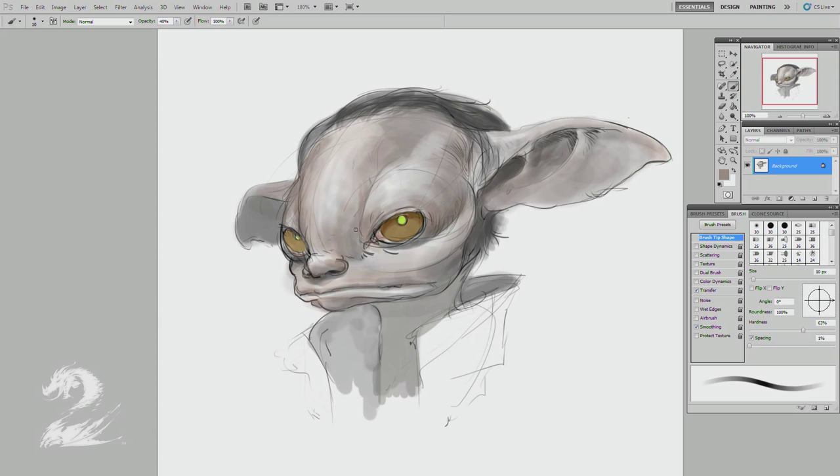Now I'm just kind of leveling everything out into a consistent level of polish — just a certain mid-level rendering. I'll go in and harden things up a little later and tighten things up. Sort of defining more subtle elements of the facial expression. Very subtle changes can completely change the expression. I'm defining those cheekbones a little more — a little more of an intense scowl. He's not a nice guy. A little darker around the eyes, a little more sinister.